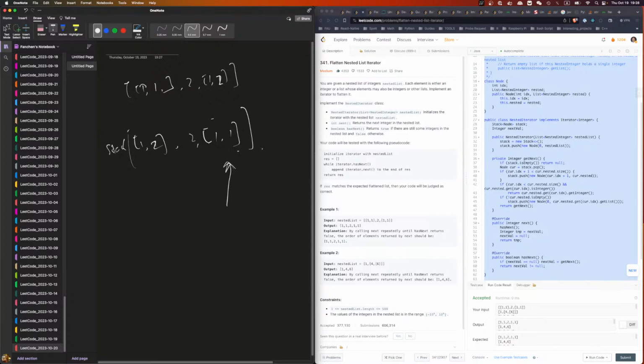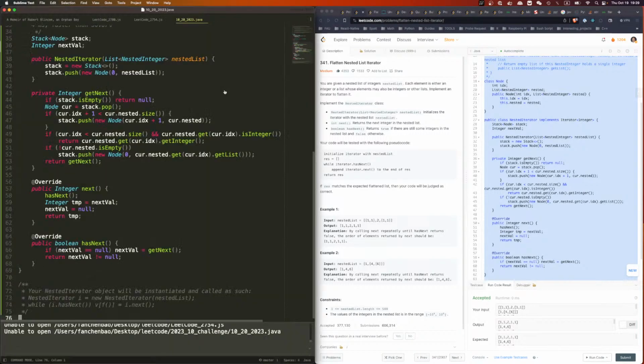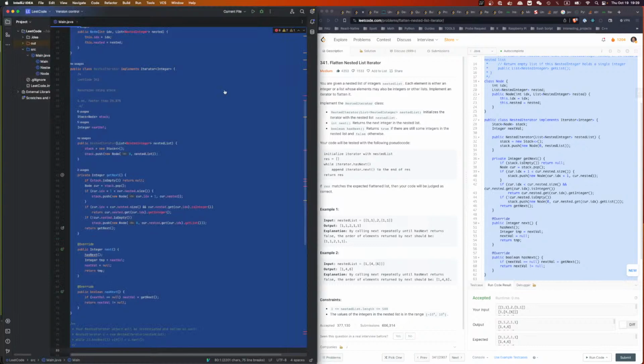So let's say this is a 2. Okay, this is 2. So we grab this stack, right? We pop this one out, and then we go from 1, 2. So 2 will be the first one gets out, then 1, then 2, then 1 and 2. Oh, that was so much better. That was so much better.